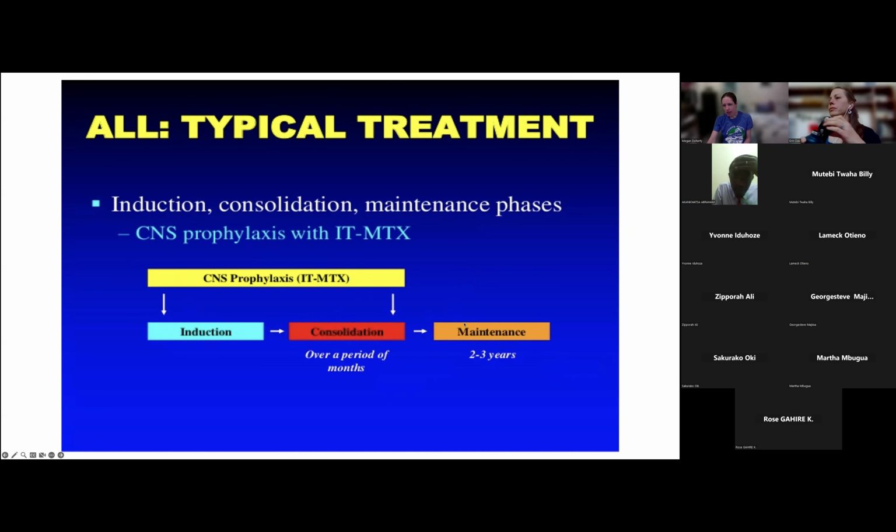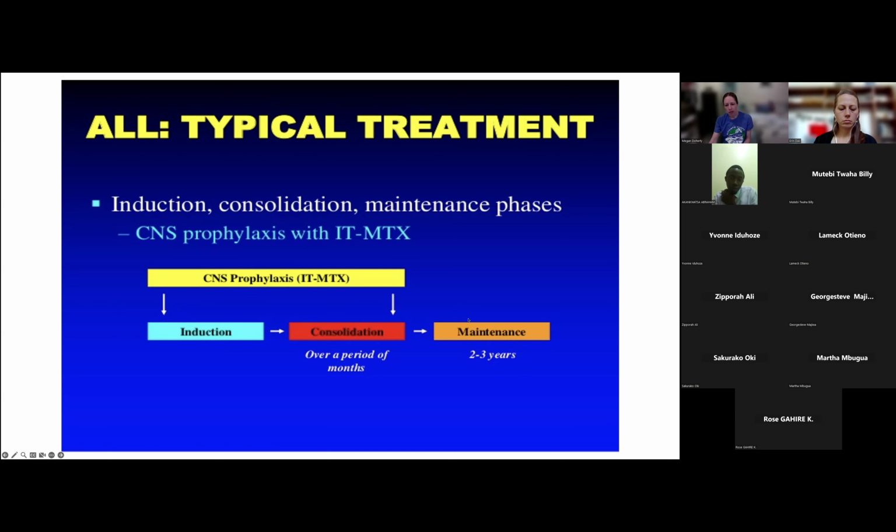And then there's maintenance, where they're trying to prevent any cells from regrowing that have the potential to be leukemia cells, okay? So if you stop after induction, the child just relapses and dies. If you stop after consolidation or during consolidation, same thing. Everything goes back to here, and you're back at the beginning. The child goes into relapse and they will not be cured. If you stop during maintenance, same thing. They're going to go back to being relapsed, having active leukemia, and they would need reinduction, the whole thing again, and it doesn't work as well the second time.